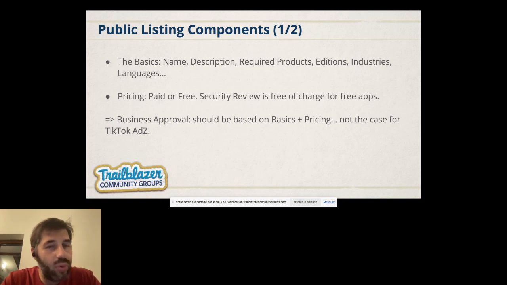But once you fill in the basics and the pricing and basically the economic model of your app and what it does to who, you reach the business approval step. So at this step, you gave Salesforce all the information about what your app does and how you're going to sell it and what added value it's supposed to bring.